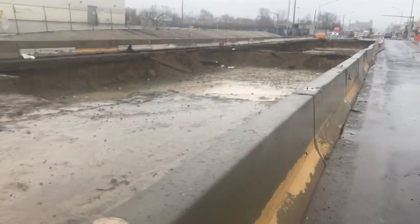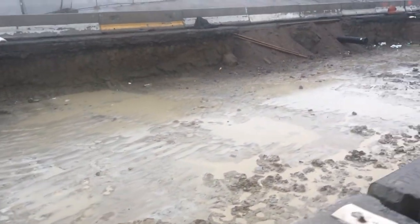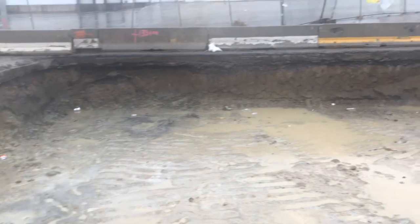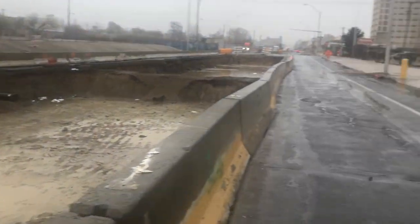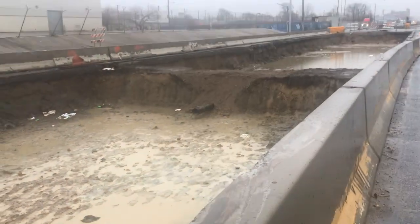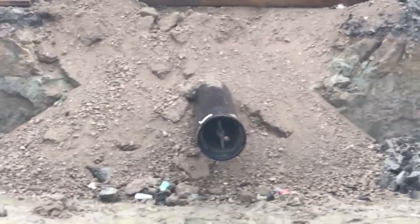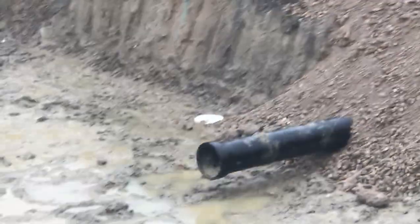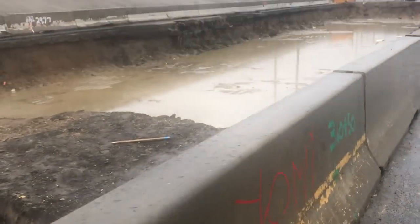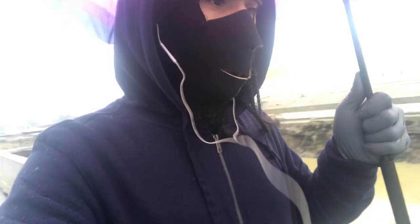Nobody in the city of Philadelphia has seen this side of American Street like this. That's why I say I've got to document this, because they're closing it up and covering it up at such a rapid pace. In about ten or fifteen years this block may not look the same. American Street may not be the same American Street that we once remember. They're running pipes right there — and another pipe over there — so I believe they may be running plumbing, drain, or sewage lines. This is something that wasn't here before.